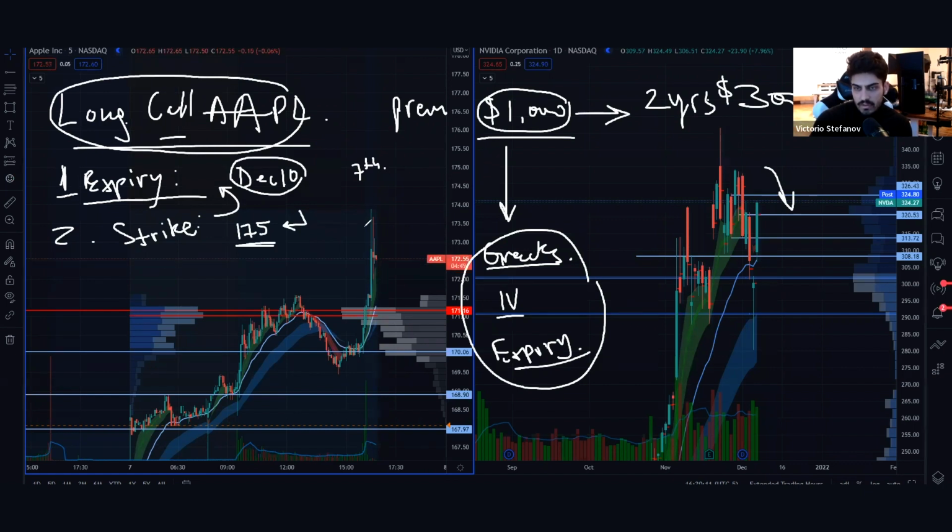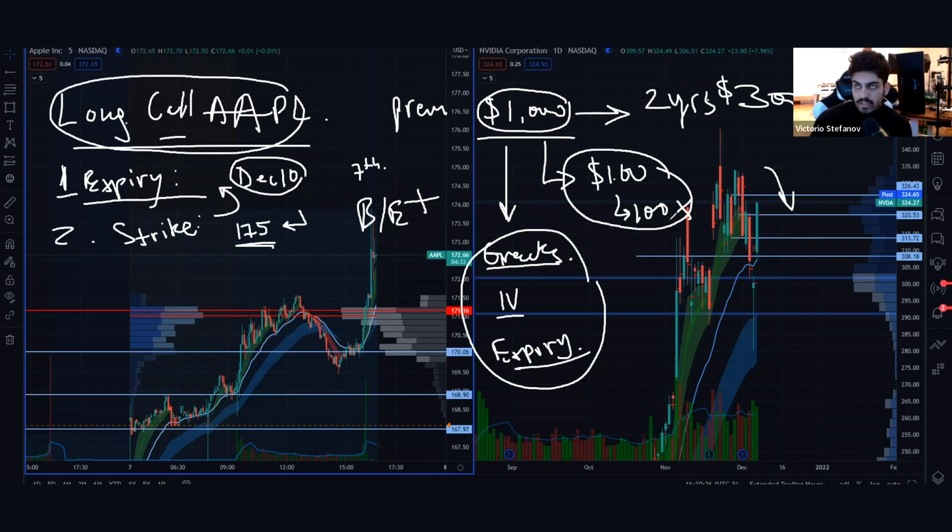Now, the caveat here, the break-even point is going to be the strike plus, right, whatever the premium is. And the premium is usually denoted in a dollar amount. So it's going to be $1, right? Because there are 100 shares in each contract, right? That is the leverage that you are given necessarily. So you simply multiply whatever the premium cost is by 100. So assuming it's $1, right? My break even is strike plus $1. That means that if I'm going to make any money, Apple has to be at least 176 by the expiry.